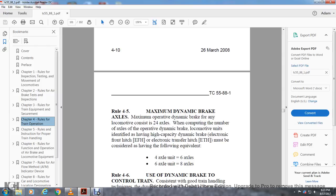Alright, rule 4.5, maximum dynamic brake axles. Maximum operating dynamic brake for any locomotive consist is 2 axles. When counting the number of axles operating with dynamic brake, locomotive units identified as having high capacity dynamic brake, electronic transfer hitch, or EFH, must be considered as having the following equivalents: 4 axle unit equals 6 axles, 6 axle unit equals 8 axles.